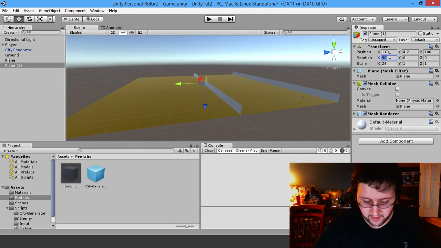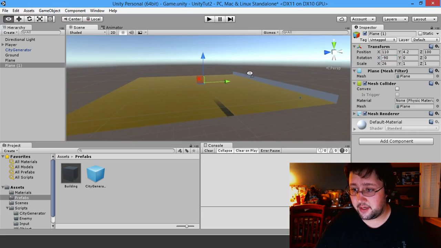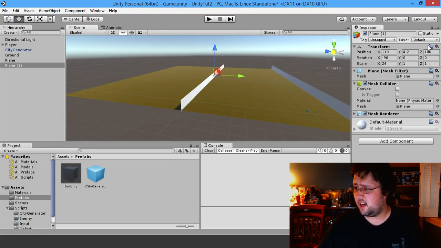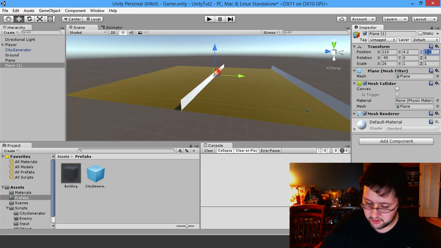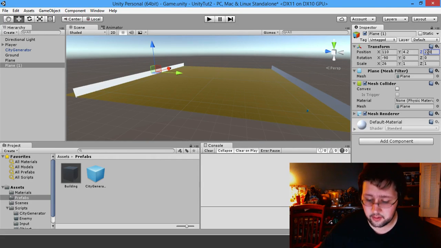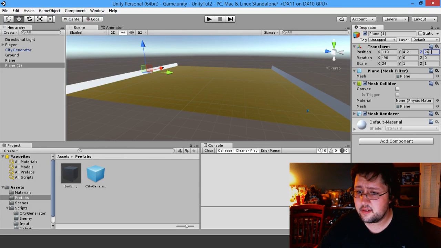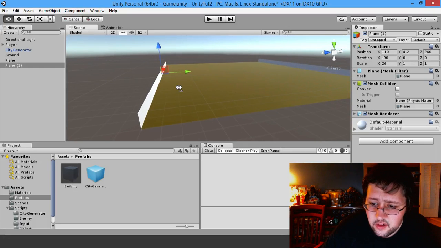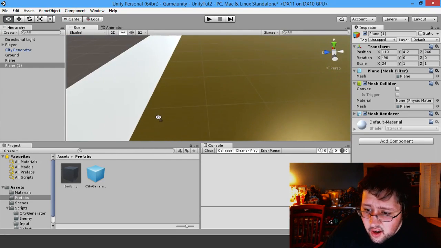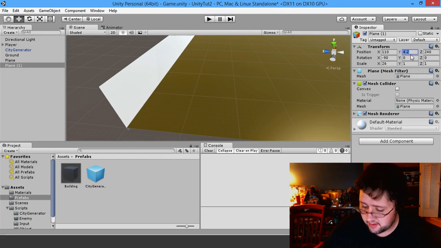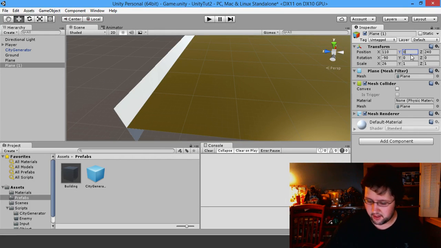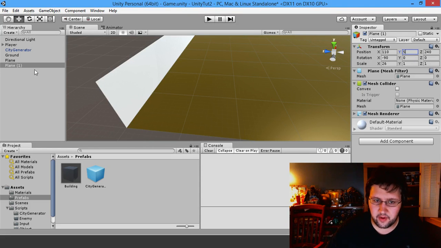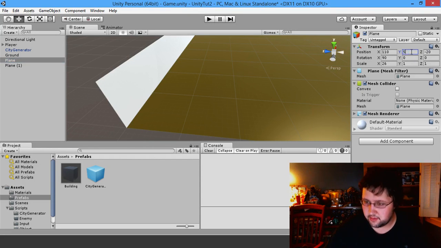We can do negative 90 so it faces the other direction, so it faces this way. Why is the z... Oh, it's probably 220 or... oh, is it 240? Oh yeah, that's the spot. And then y of 25 or 5 because we want it to move up by 5. In this case, we want this to move up by 5 too.